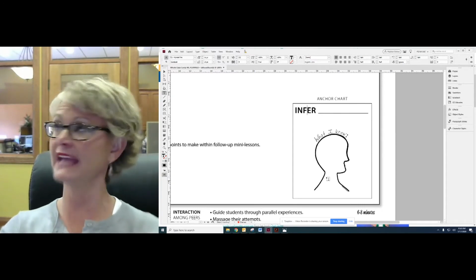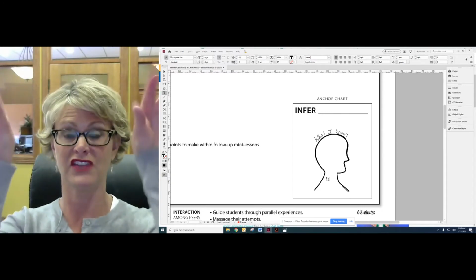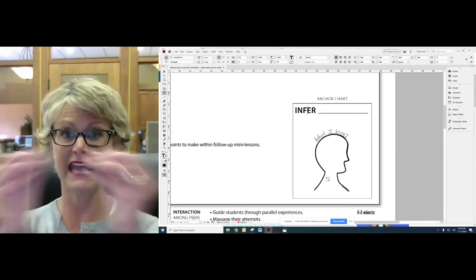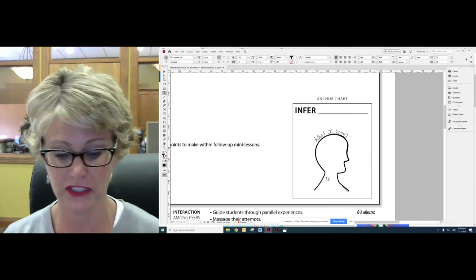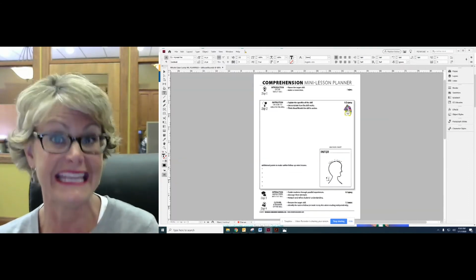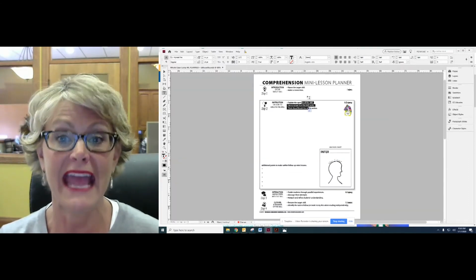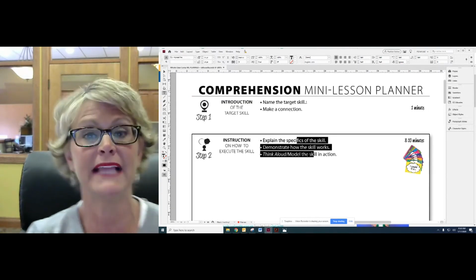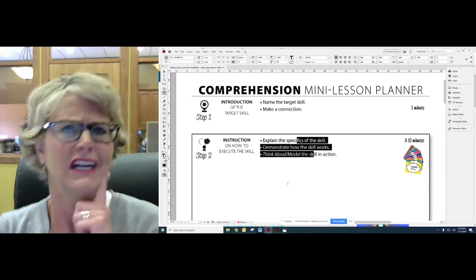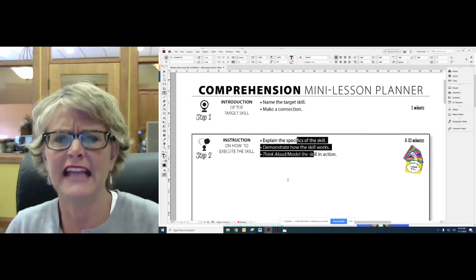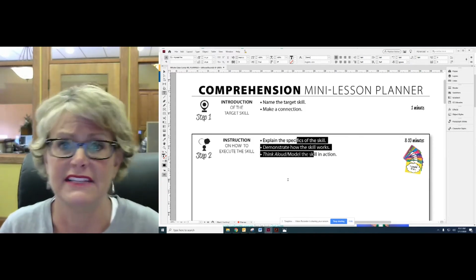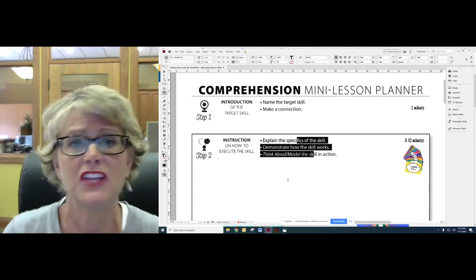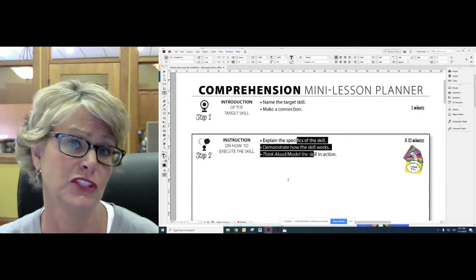But what are the text clues authors give us to help us put them together to figure it out? I've got to know what my anchor chart's going to look like, so I actually plan it out. I am spending the bulk of my planning time figuring out, okay, I need a passage that has these kinds of clues. I need to figure out how I think like this, and use that back page to really figure out what the silhouette head's going to look like.